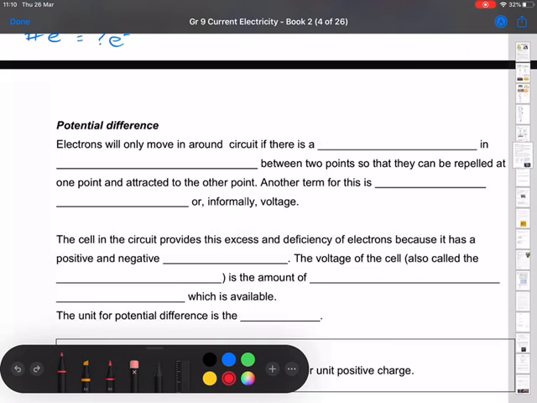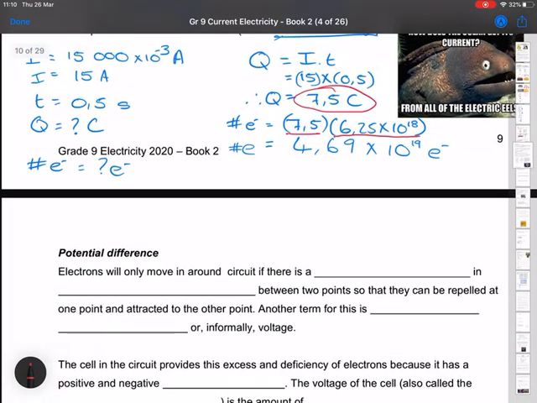In your previous video, the videos for lesson 2, we had a look at charge. We said that charge was an amount of electrons. Charge was actually 6,25 times 10 to the 18 electrons, and we said that current is the rate of flow of charge, how quickly charge moves around a circuit. Today we're going to look at potential difference. So we're working from page 10 of the notes.